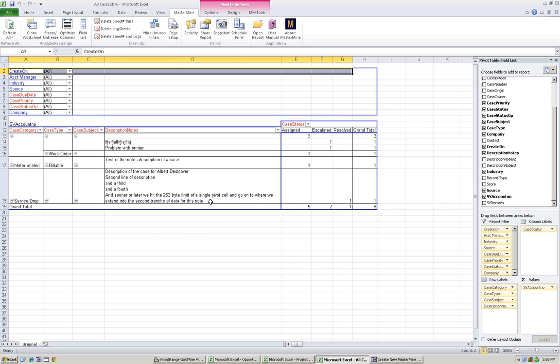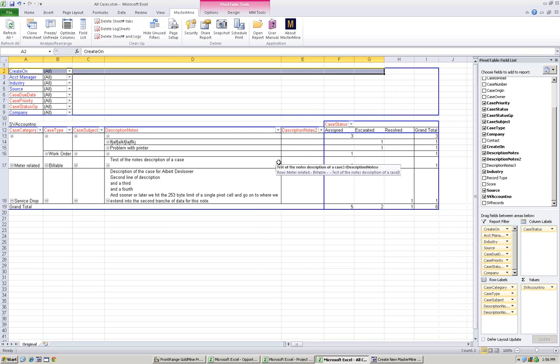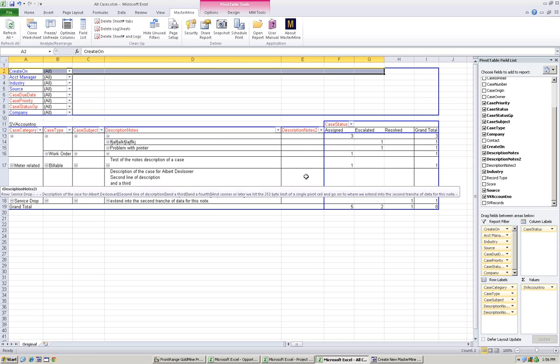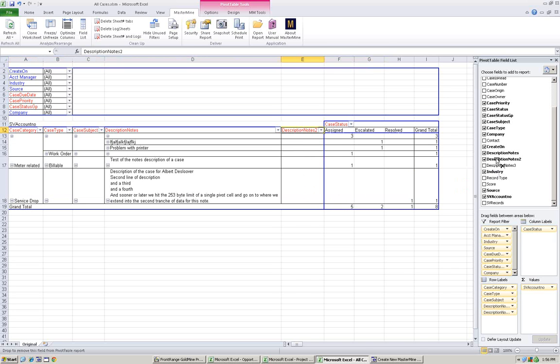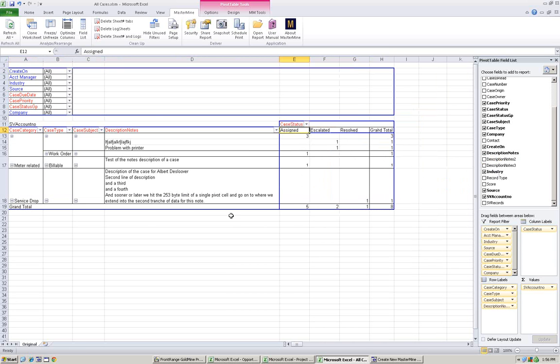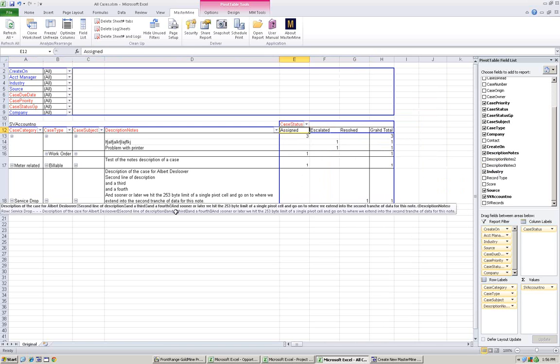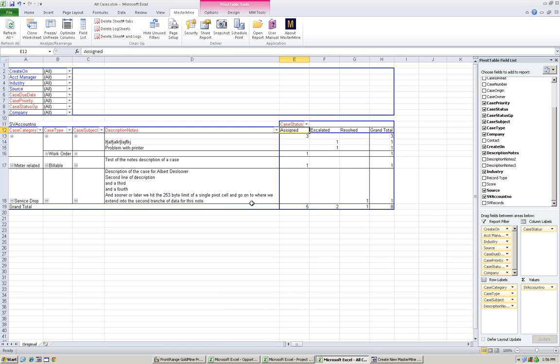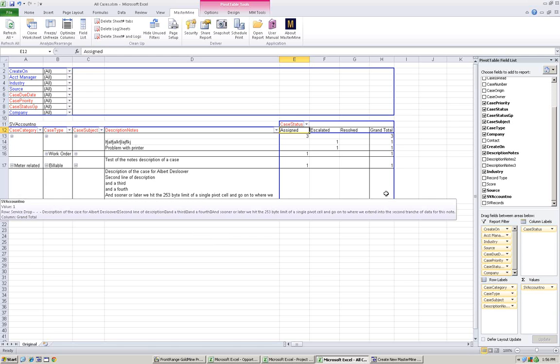In this demo, this was done really to demonstrate that very functionality. So that's just the first segment of notes. Now, if this note runs on into a second segment, you might do something like this. In this case, it doesn't, but your second segment of notes would show up there after it. Or if you simply wanted to take all of the notes in there and aggregate them together into a single cell on the regular sheet, you can do that when you drill down.